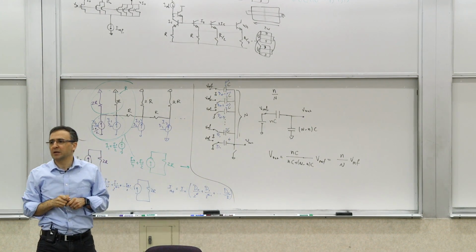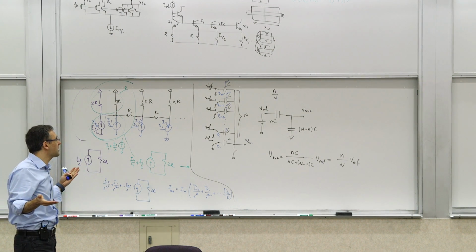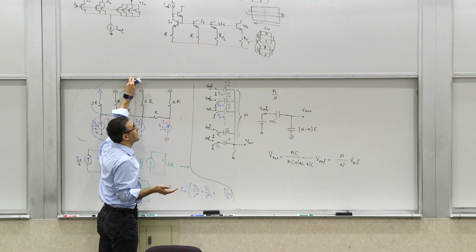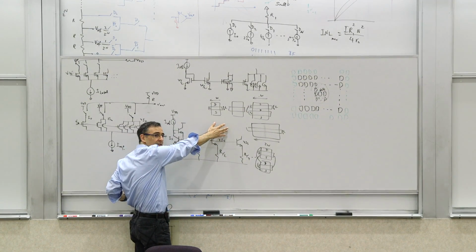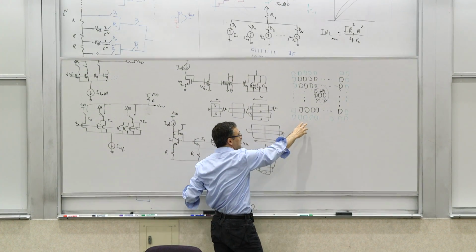So you can make it binary weighted, and you can do the same thing. Now, if you make it binary weighted, you are dealing with the same situation, the same challenge with matching that you were dealing with here, right? So you may end up having to make all of them as individual capacitors. You actually most of the times do.